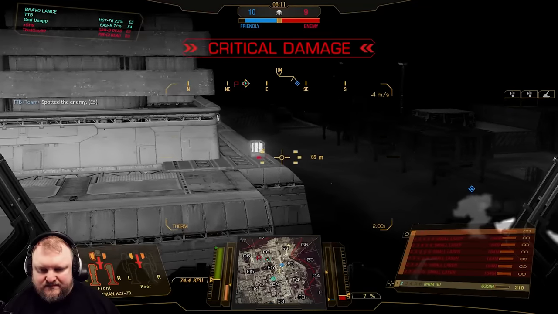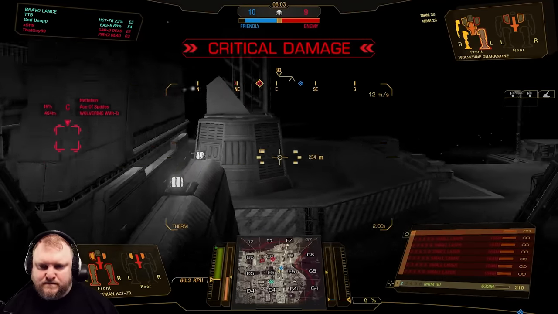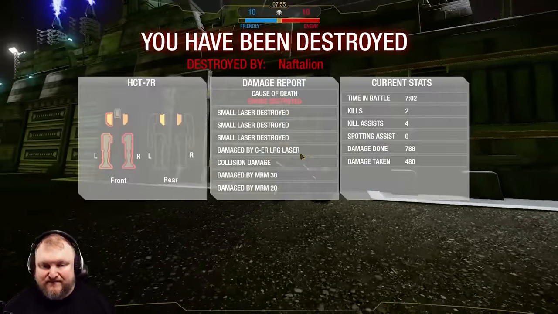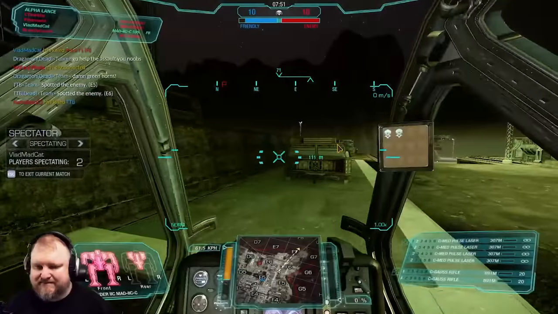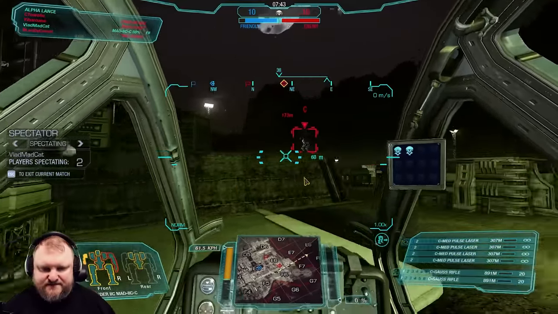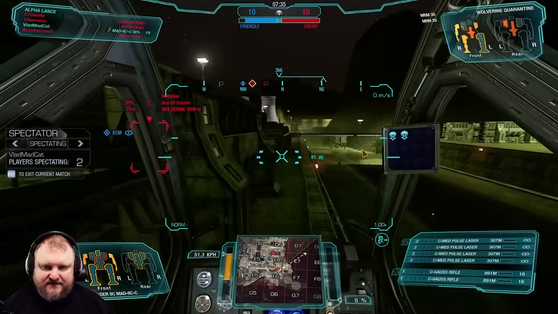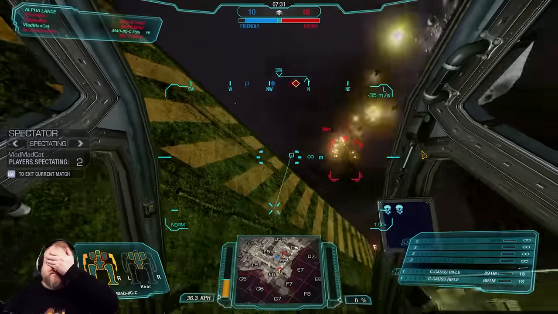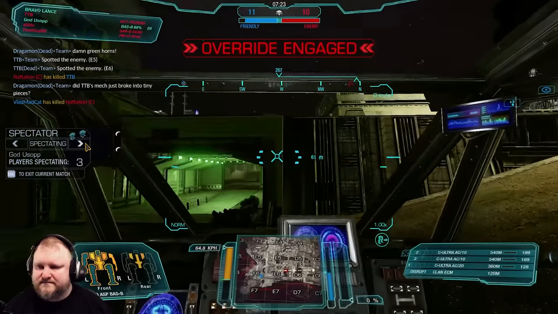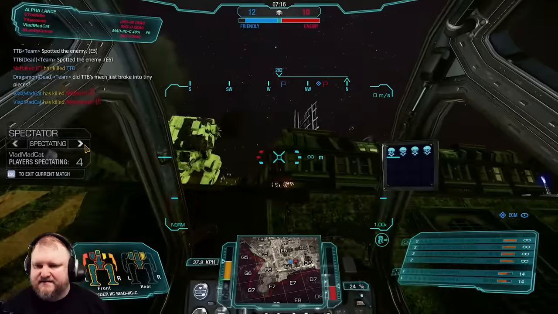New target acquired. Fuel at 25%. Fuel at 25%. Oh, come on. Oh, rip. 800 damage, still not bad. Of course, he's basically fresh. Mm-hmm. Okay, that's one shot now. Critical damage. He should have that, right? Okay, he just killed himself. There he is. Finally.